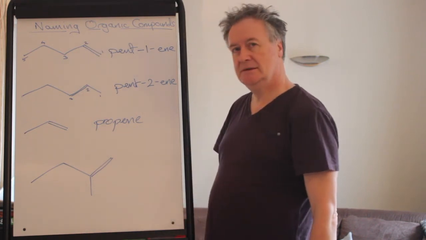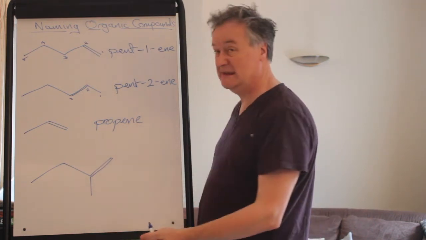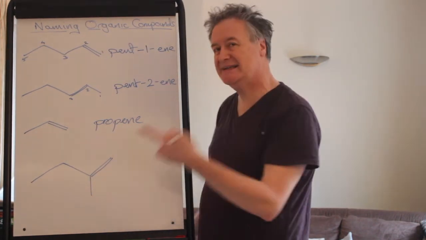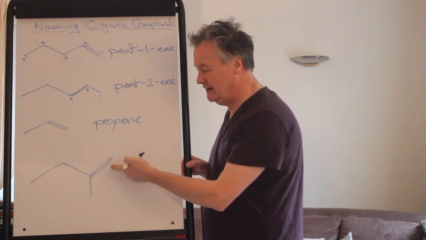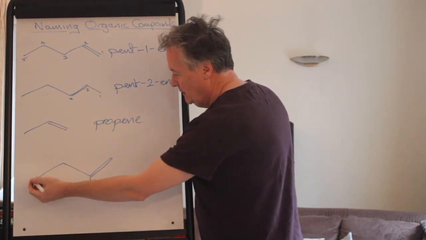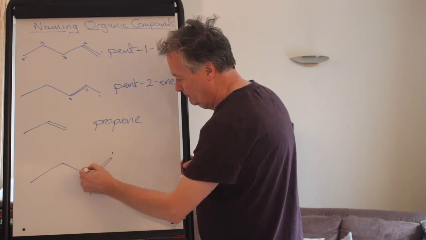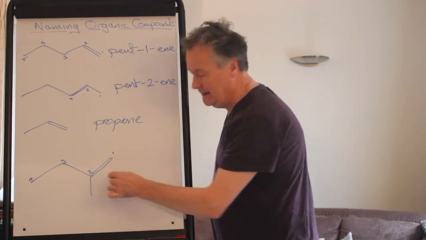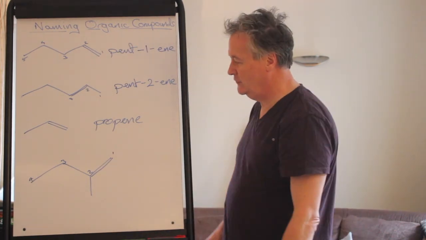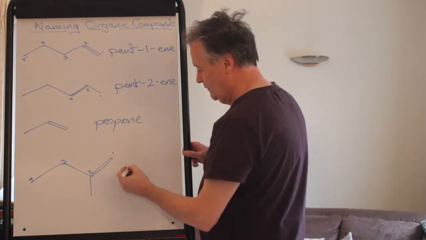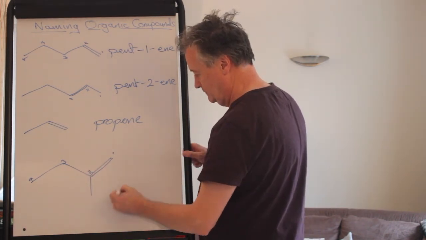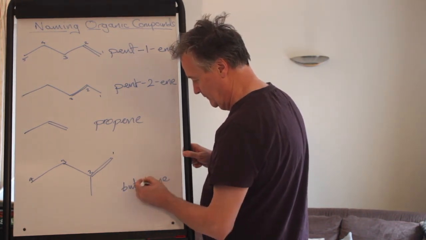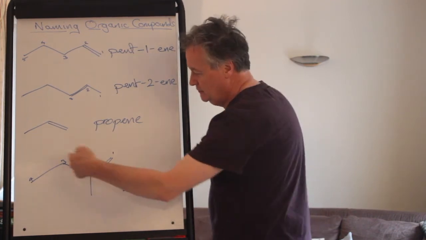Now this, a little bit more complicated, not massively. Longest chain of carbons, 1, 2, 3, 4. That's the wrong way to do it because you have to include the major feature. So it's 1, 2, 3, 4, but the numbering would go the other way because that means that we get a 1 here, not a 3. We don't want a 3, we want a 1, which is lower. So the longest chain, not sure I've got enough space to write that in there, but-1-ene. So but-1-ene, that's that.